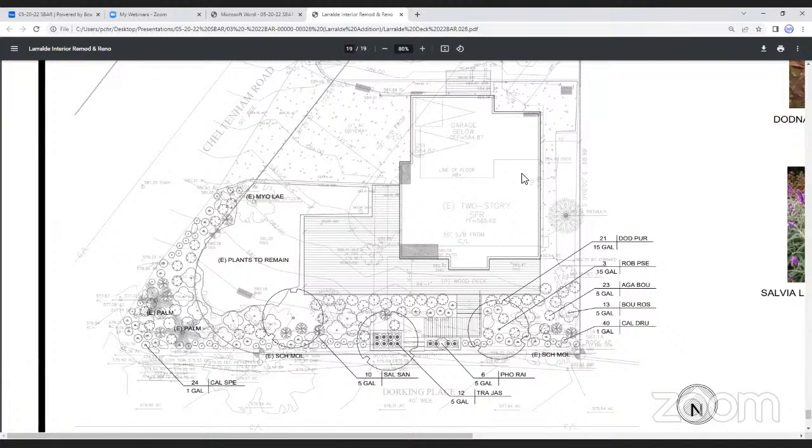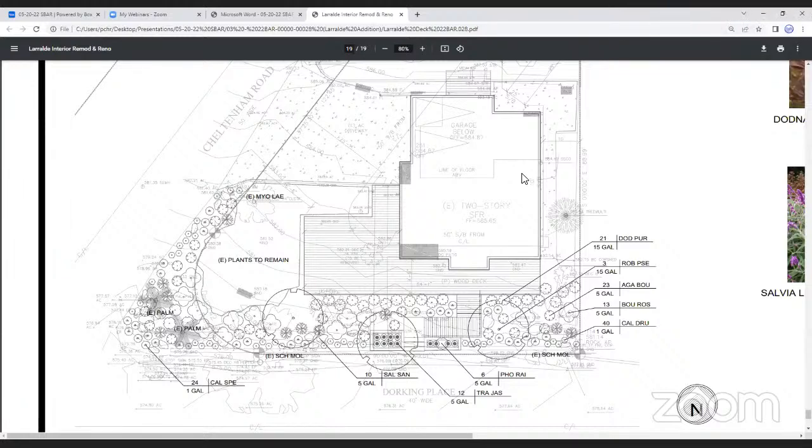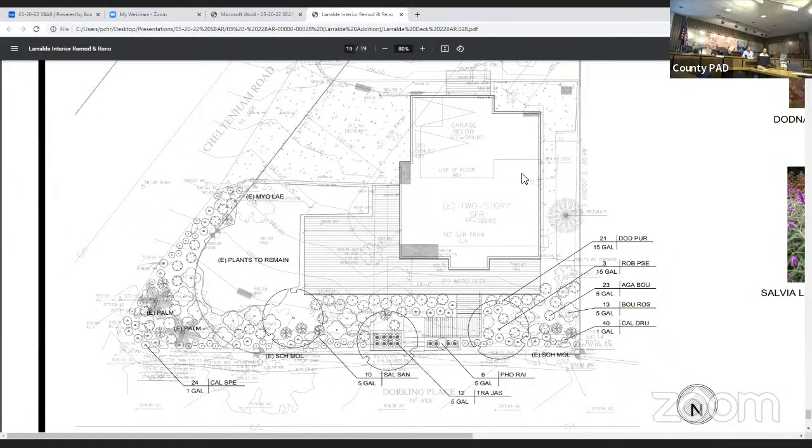I think she's muted. Alwyn, are you there? I see you here, but I think you're muted. Hi there. Yes, I'm trying to get an area where you can't hear background noise. Hold on, please. I didn't hear any background noise. Okay, well, I think we're looking at it. So Page 19. Yeah, there we go. Hello. Yes, this is Alwyn. Just a really brief summation of what you do with the landscape, please.